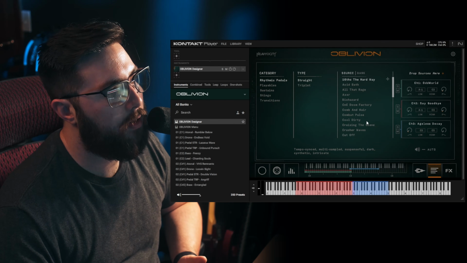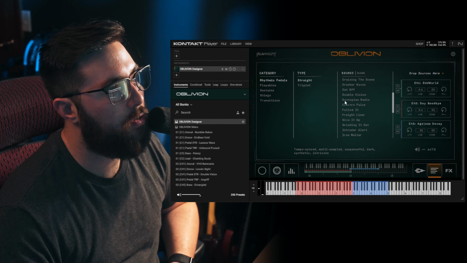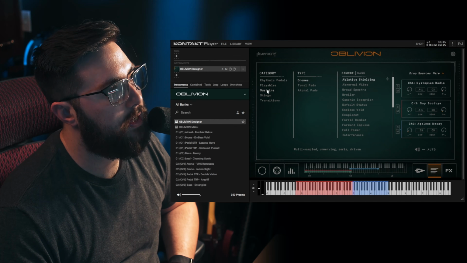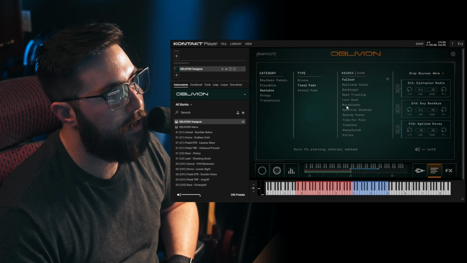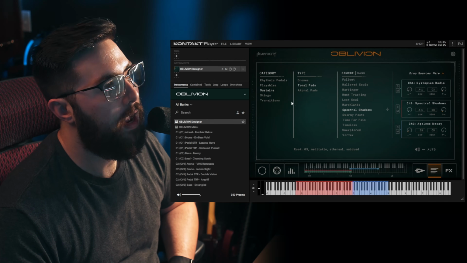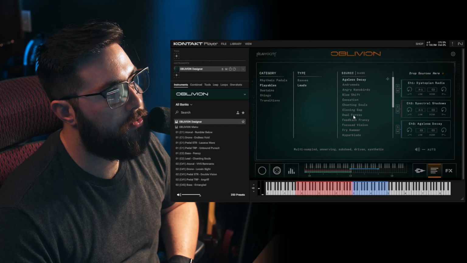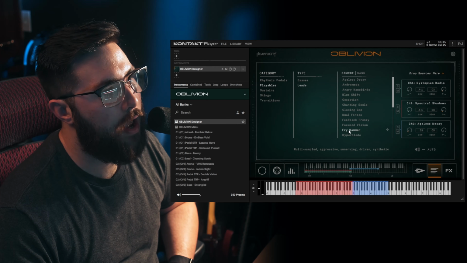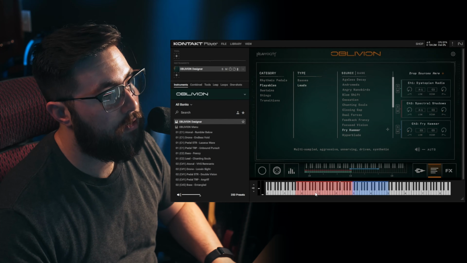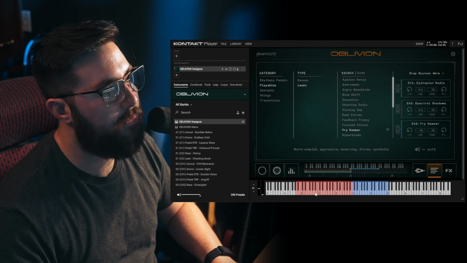But let's say I want to throw a different rhythmic pedal in there. I will go to dystopian radio, right? And just drag it over here. Bam, dystopian radio's there. Now let's get like a sustain and a tonal pad, and we'll do spectral shadows and throw that there. Bam. And now let's get a playable lead, and we'll throw Fryhammer into there. Now that's going to change the sound completely from what you've been hearing so far. Right? So we got a different sound now.